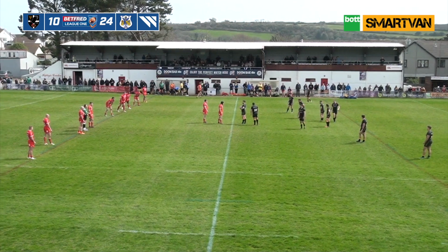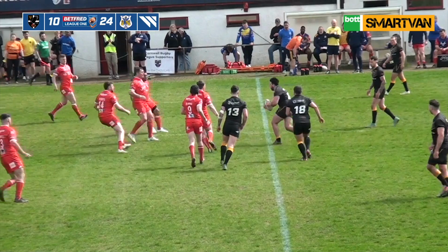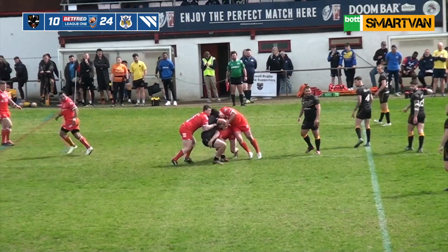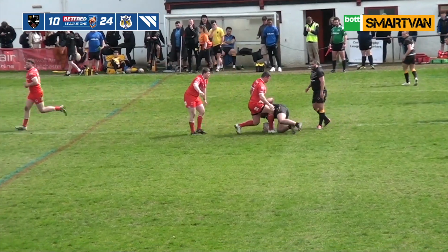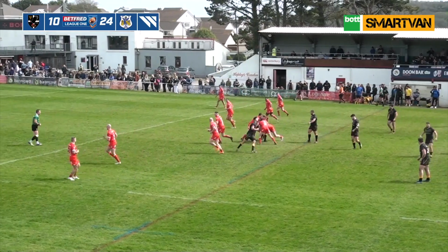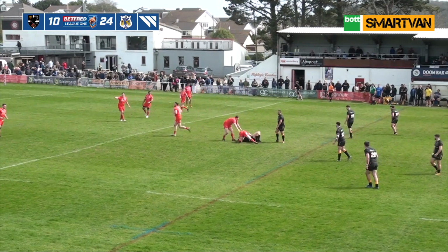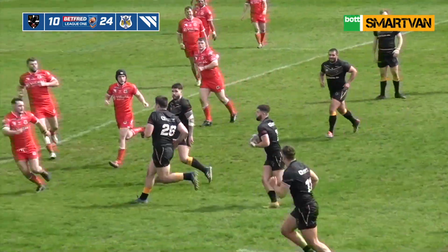Cornwall will play the ball on halfway. Jake Lloyd with the ball in his hand. Louis Singleton on to Kane Demek, the Maltese international, and it's Singleton again. Jack Ray is currently on the field. Cam Brown off having a HIA assessment. Cornwall will be keen to see Brown return to the fray.